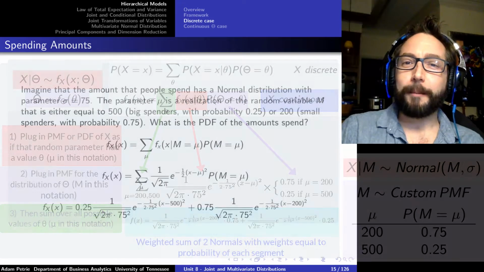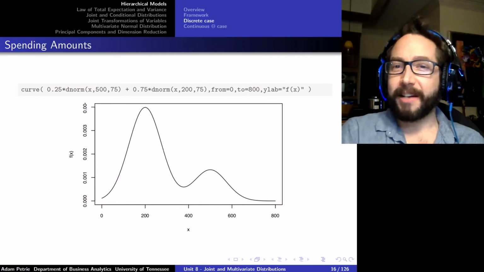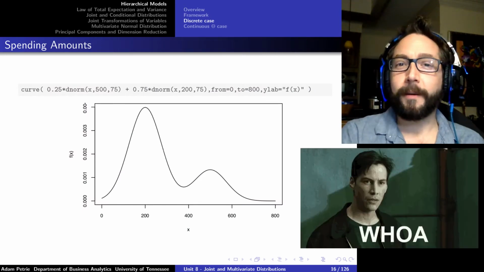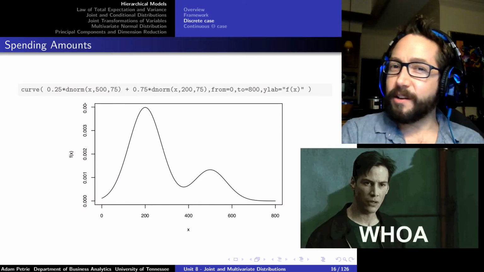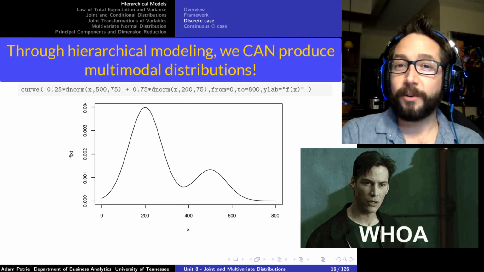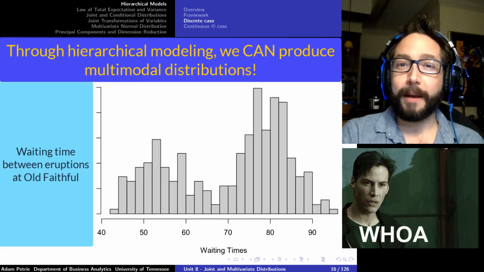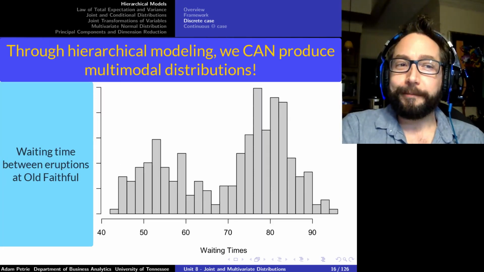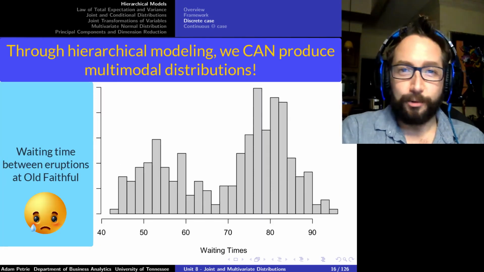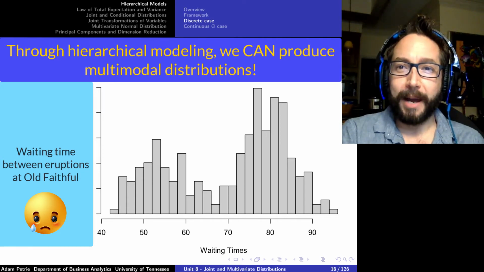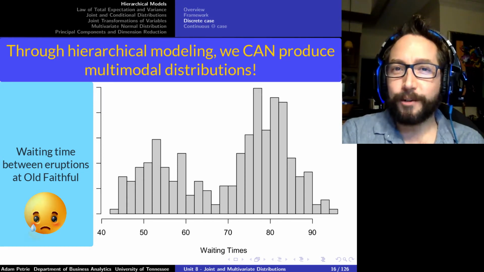But here's the remarkable thing. If I make a plot of that PDF, I find a bimodal distribution. And this was something that no distribution in the notorious zoo could produce alone. If we ever made a histogram of our data values and we saw bimodality, we immediately frowned a little bit, because there's no distribution in the notorious zoo that allows for bimodality. And so here's a way in.